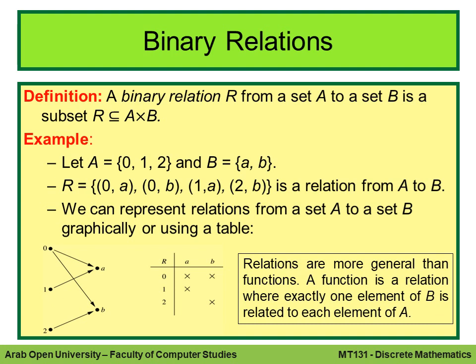Relations, of course, are a generalization of the idea of a function. It turns out that a function is a relation. You can think of it as a subset of the Cartesian product of the domain and the codomain. A function is a special relation. There are certain conditions that must be satisfied. But the idea of a relation is a more general idea.